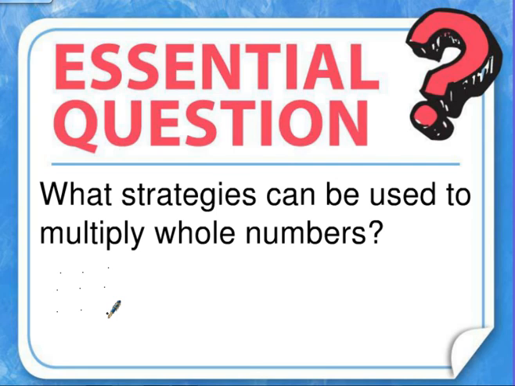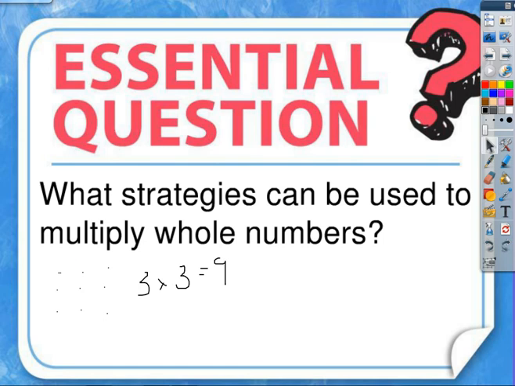So what would this array represent? What multiplication problem? Sammy? 3 times 3. So this would be 3 times 3 equals 9, right? So we count on 1, 2, 3, 4, 5, 6, 7, 8, 9. There's 9 dots there. Very good. Okay. So can anybody think of a different way that we could have done this? Yes, sir. Well, we just did that, right? We just did 3 times 3, right here. So there's our 3 times 3.